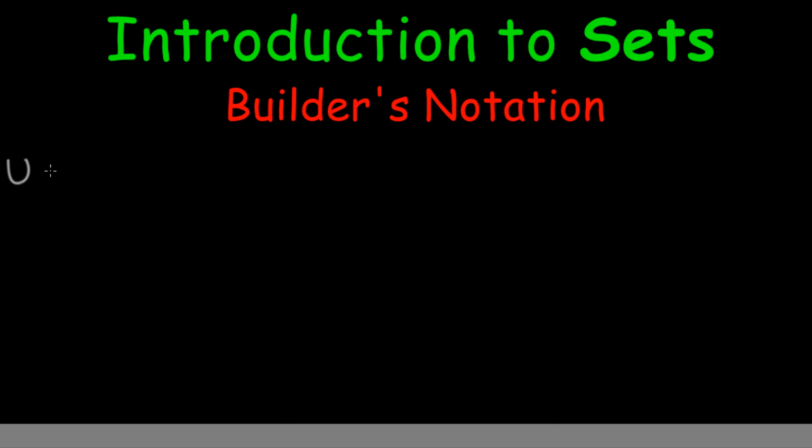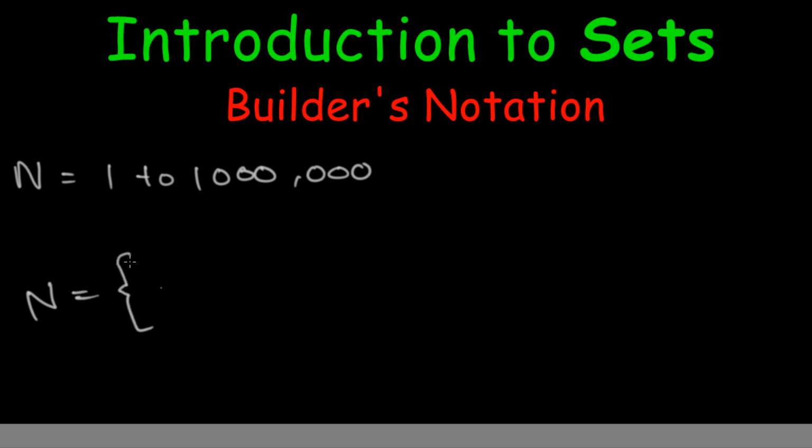Say I want you to make a set which is going to be called something else. Let's say the set is called set N, and the range of the set is going to be from 1 to 1 million. So all you have to do, you write, okay, set N equals to curly braces. You don't forget the curly braces.